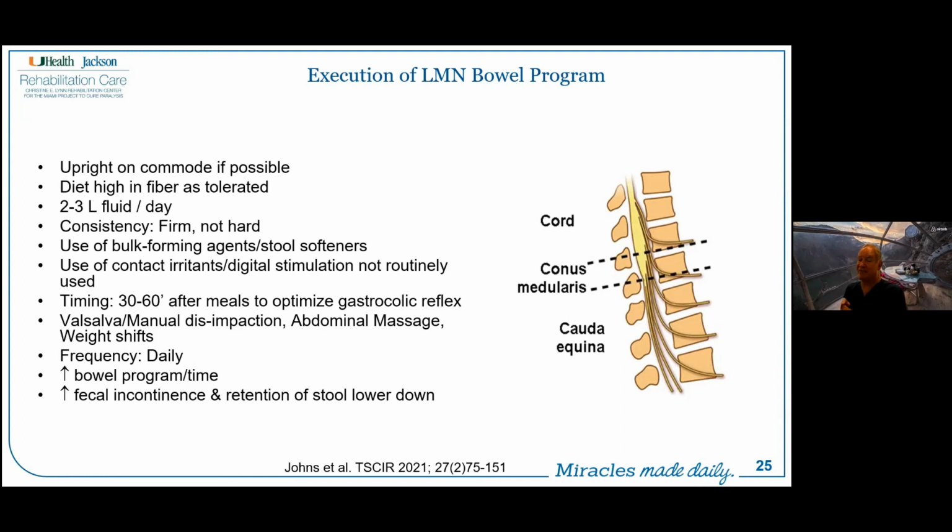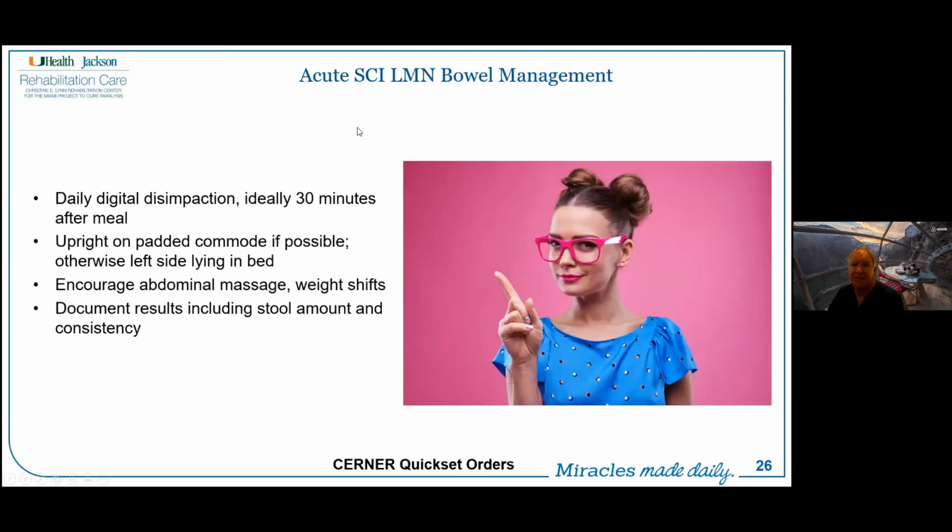Remember now, they have a flaccid sphincter. They have a flaccid pelvic floor musculature, and so they're likely to leak. So what we're going to be trying to do here is to have a little bit firmer bowel care product or stool product, and to try to reduce fecal incontinence, and making sure that we're removing stool from the rectal vault. So what does the lower motor neuron bowel program look like?